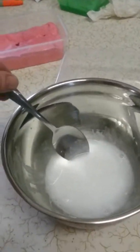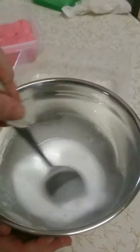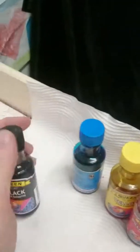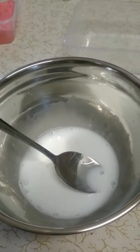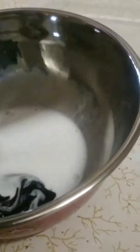Can you hold the bowl for me? I just finished up. Mix, mix, mix, mix, mix. I like to make sure it's all mixed. There you go. Are we going to have a colour? Yeah. What colour? Black. Wow, yeah. We have not done a black one yet. One second. Here we go. Black. All right. I'm going to mix that for Mummy. Okay. I'll hold the bowl for you.